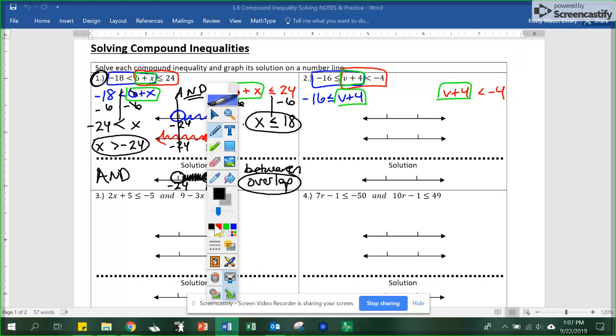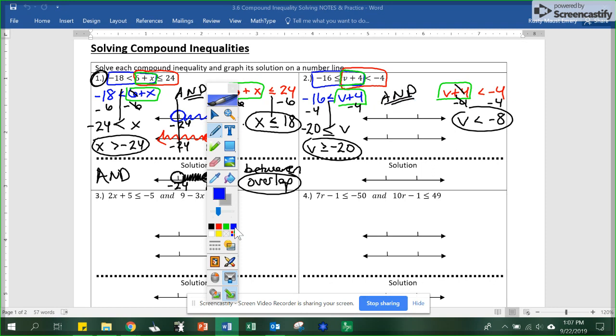So now I'm going to solve those. The solving is going to look kind of similar for both of them. So I have v and then negative 20. And then I'm going to flip that around. So v is greater than or equal to negative 20. And then for the second one, v is less than negative 8. Once again, because this inequality is written together as one inequality, we're talking about in between. That's the key word that we want to use: and. So it has to be this and this.